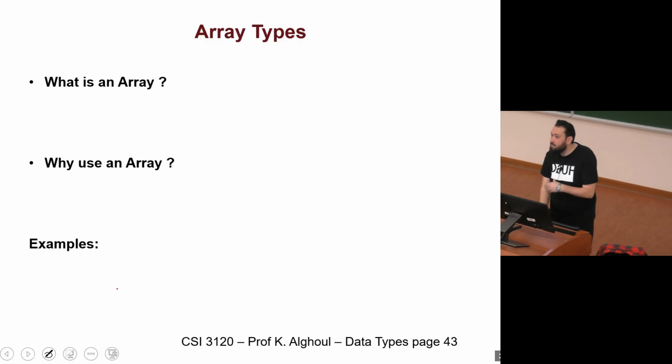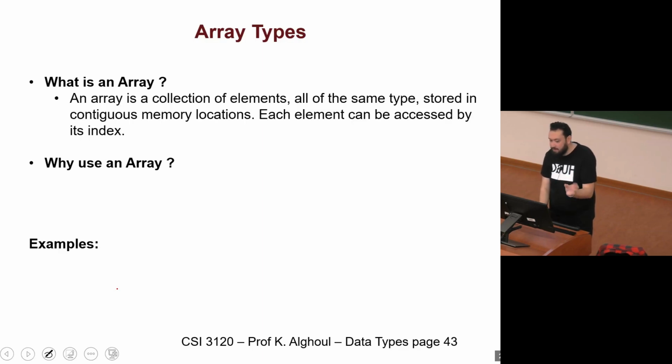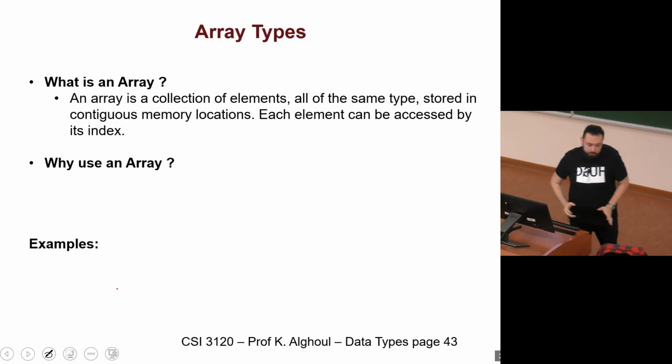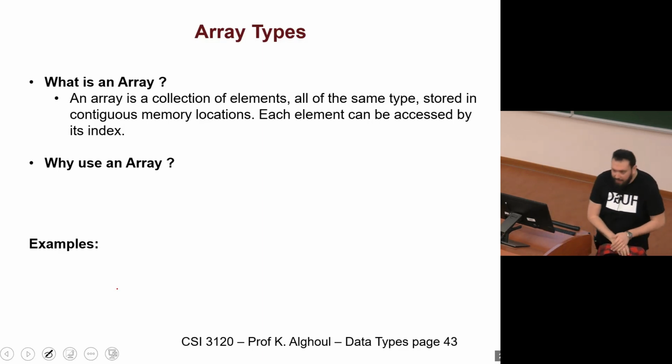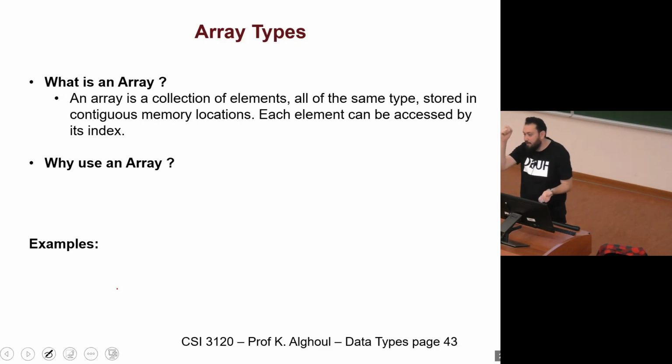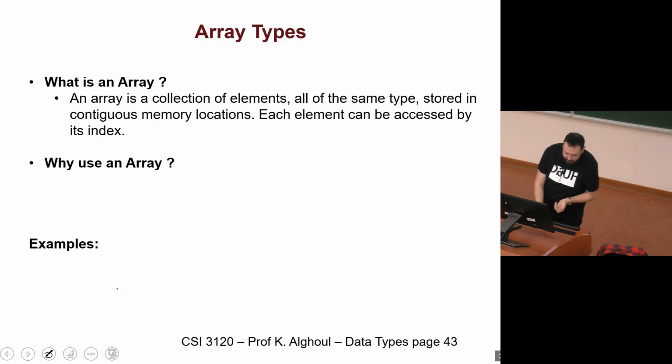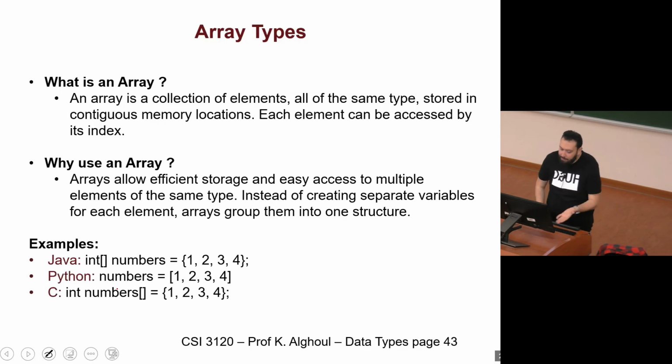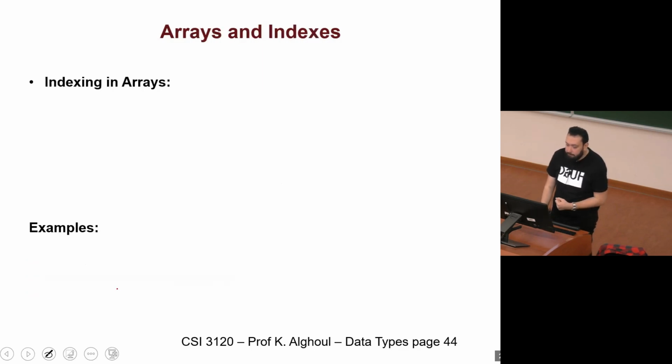So what is an array, guys? We all know that. It's a collection of elements that usually are the same type, right? So that's the idea. I have grades of this class. Why would I create 100 different variables and name them grade 1, grade 2, or whatever? I'm going to create an array of grades and insert everything. So it's a collection of similar elements. We know this. These are some examples when it comes to Java, Python, and C.